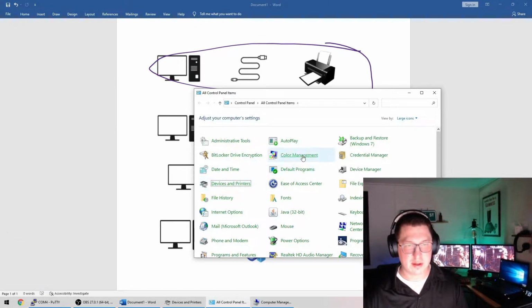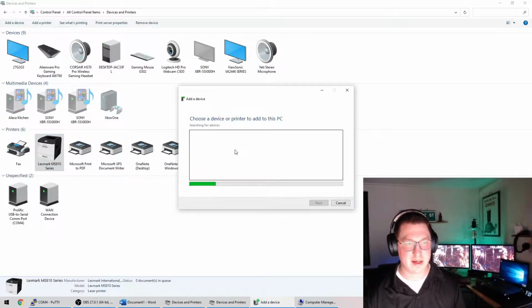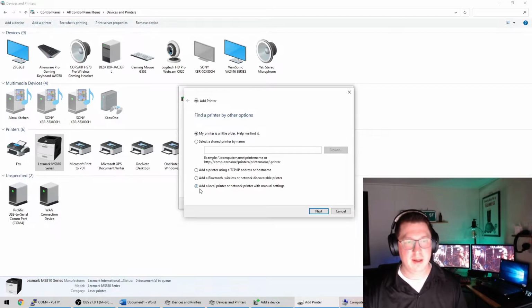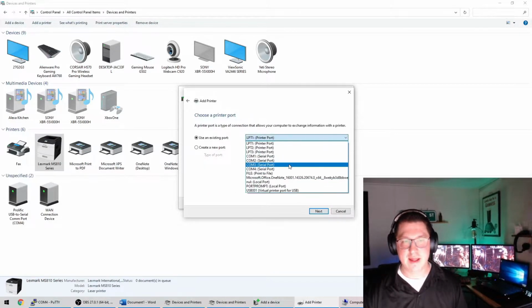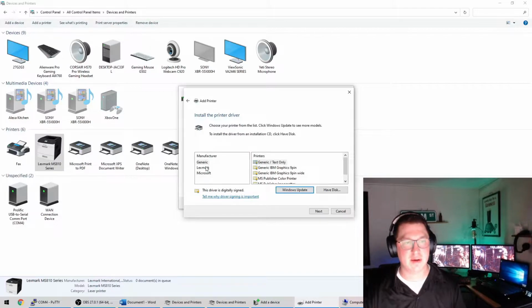So I just ran control, and opened up our devices and printers. You can see my Lexmark is installed here, and it is installed locally with a USB cable. So if I actually wanted to add it, like I said, I don't want to go too deep into this. I'm sure you guys already understand. We can hit this add printer, and then the printer that I want isn't listed. So we'll click here. Local is at the bottom. We'll hit next, and then we can choose our port here. So this printer is actually plugged into USB 001. So I would choose that, and then I would just next all the way through it, pick my driver.